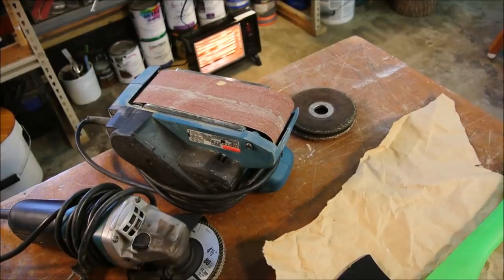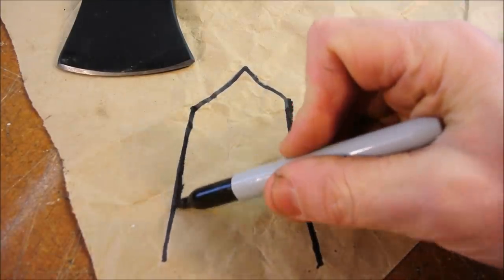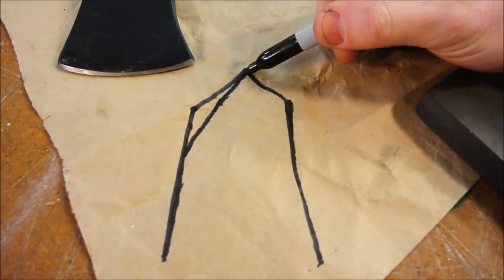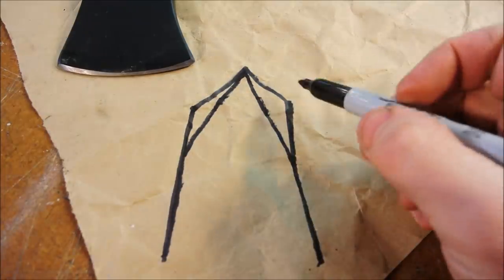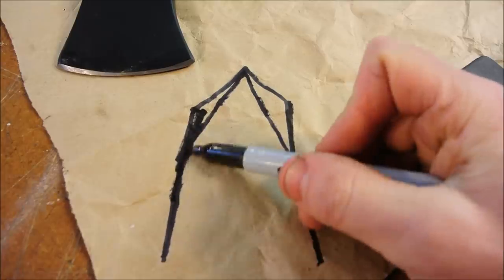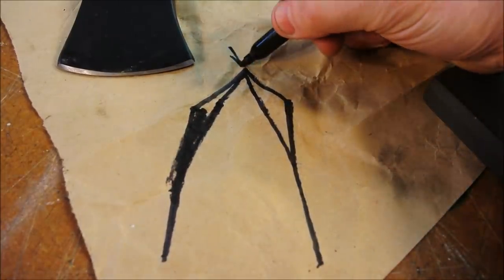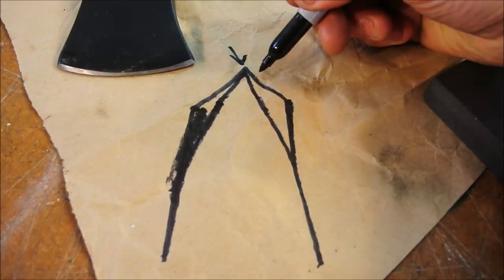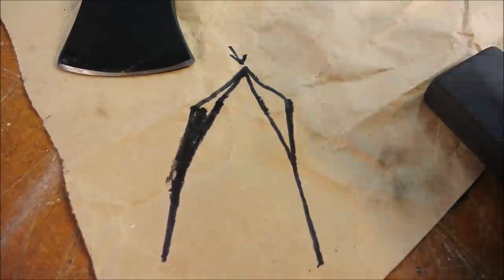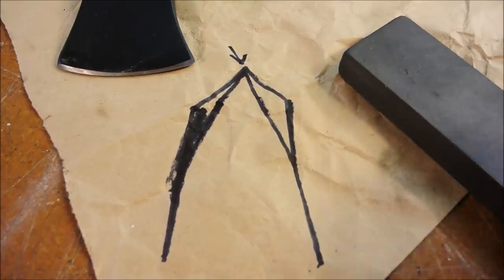So first, power tools. Right now, the edge looks something like this up close. And we want to knock this corner away like so. In doing so, it's safe to use power tools down here where we want to blend it away, but we want to stay away from that with power tools because it could get it hot and ruin the temper. So up here, keep it to the file or the stone.